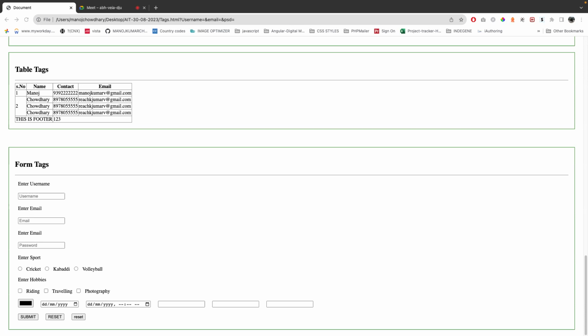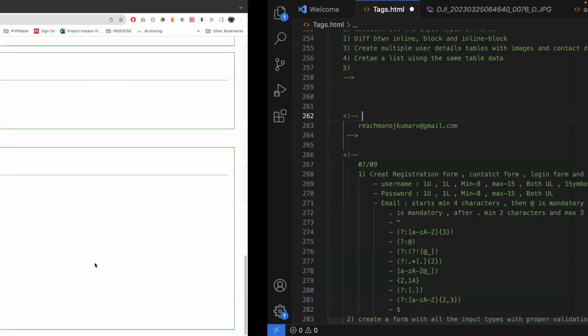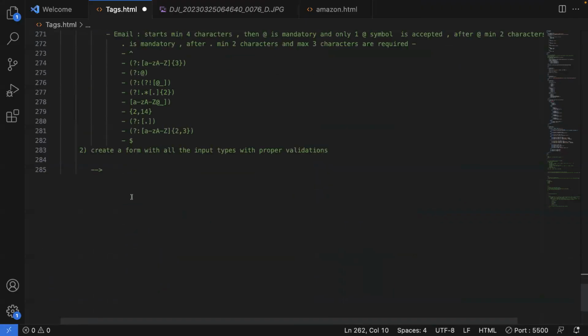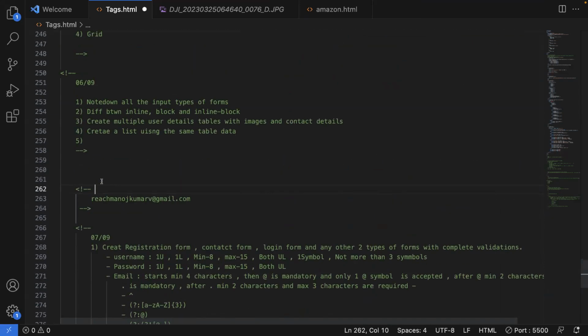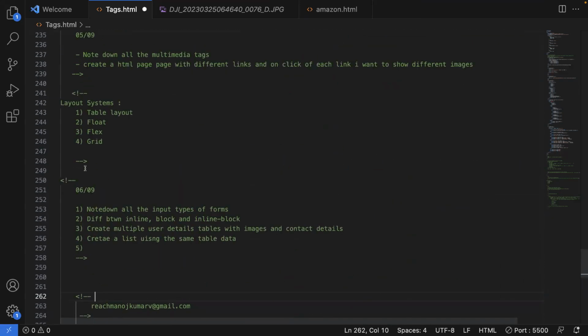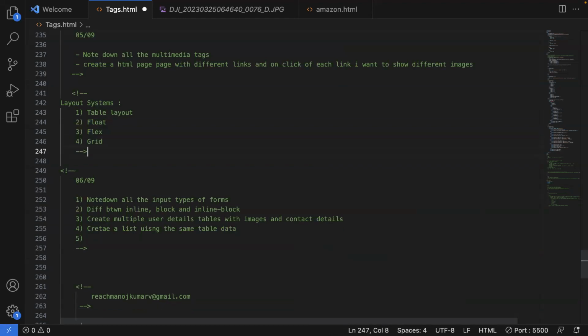okay, cool. In the previous session, I gave a clear picture of some of the layout types. Remember? So what are the different types of layout systems that we have? Table, float, flex, and grid. These are some of the layout systems that we have discussed so far. Okay. So now I also start with the basic CSS selectors, which we also call attributes, which will help us with the upcoming classes.